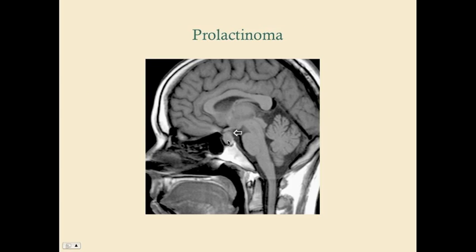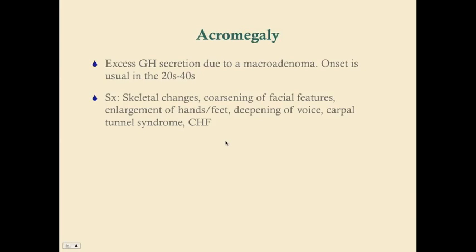So this is a prolactinoma here, and you can see that you have a much smaller sinus here because you have a much larger anterior pituitary. It's kind of hard to make it out here, but it is enlarged. You can't really see the tumor separate from the anterior pituitary, but that's why we have radiologists. I can't imagine you'd get a question like this on the test. I mean, you will get a question on a prolactinoma, but I don't think they're ever going to ask you to diagnose it radiologically. Okay, so acromegaly.